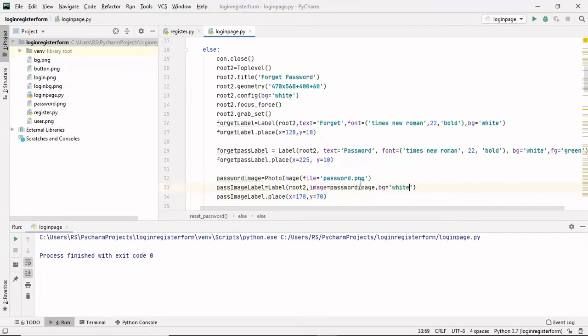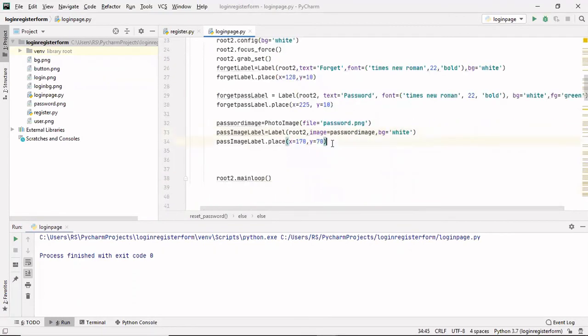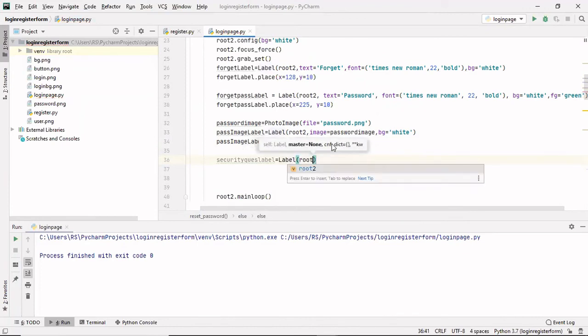Okay, the next thing after creating this image label is we have to create a security question label. We will use a label class, and this label will be on my root 2 window.